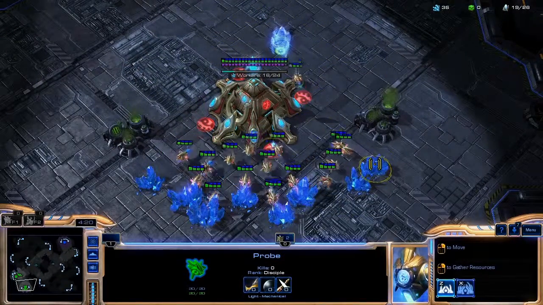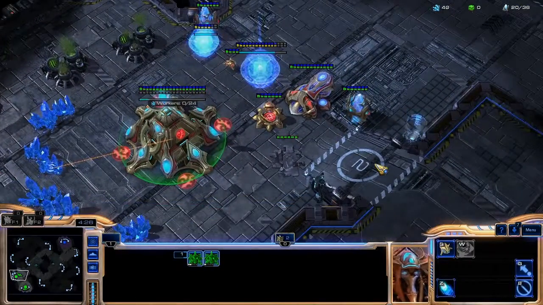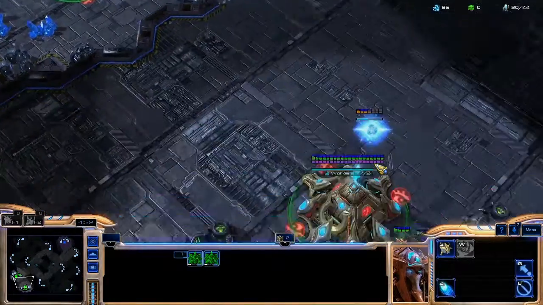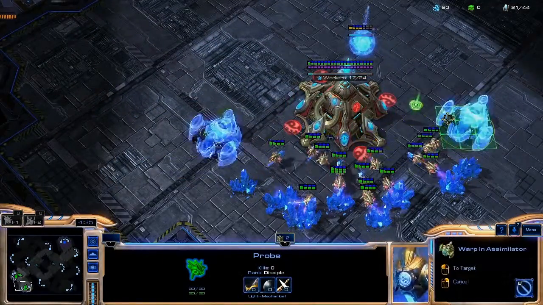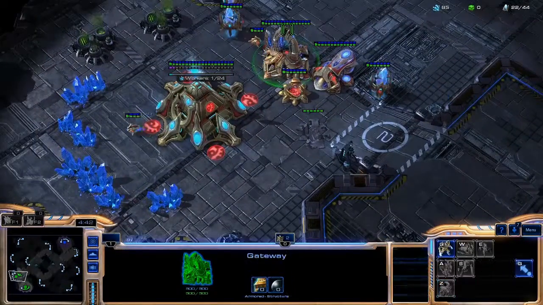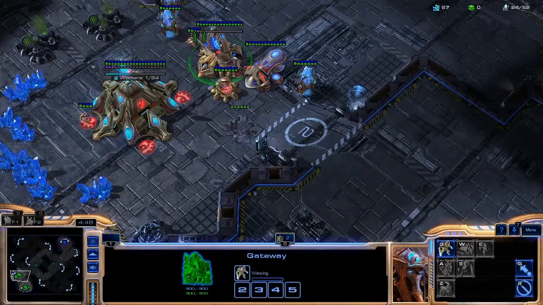If I disrupt their original plan, I want to be very careful, want to make sure I have the option of having units as soon as I possibly can. We're now starting to continue our probe production, getting our gases, and our economy is fantastic. Everything is going better than we could even hope to expect.